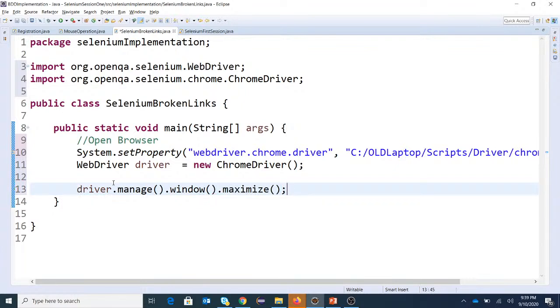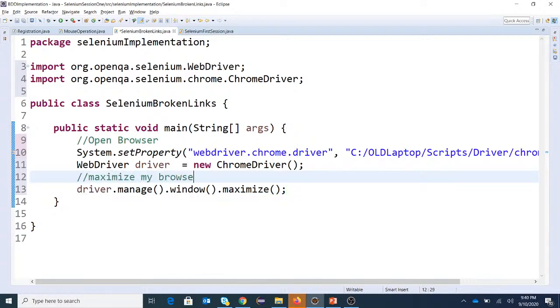This command will help you maximize the open Chrome, the current driver. My current driver is this, so I'm applying this maximize command on that current driver. I'll write maximize my browser.